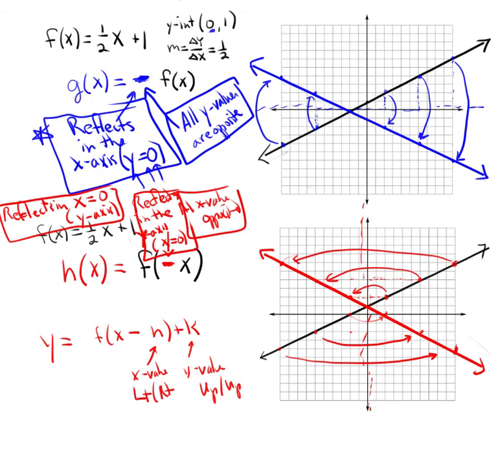So to review, in the blue one, the first one, the negative means the y values are being turned opposite, so that means we have a reflection across y equals 0, which is the x-axis. And when we have the negative inside with our x's, that's going to be our x values are opposite, and it reflects across x equals 0, which is the y-axis.